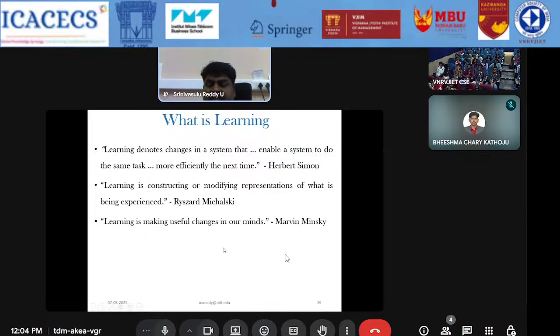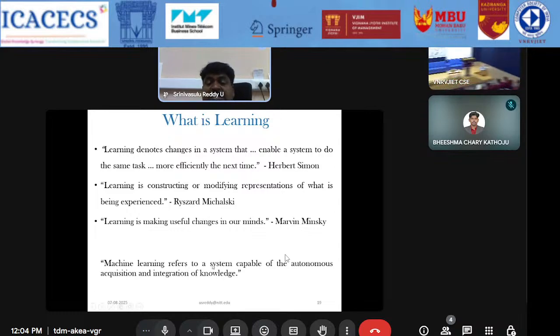First you have to set your mindset. If you properly learn, then you can make a machine learn. That's why machine learning refers to a system capable of autonomous acquisition and integration of knowledge.